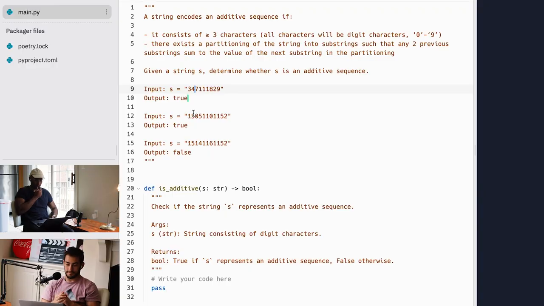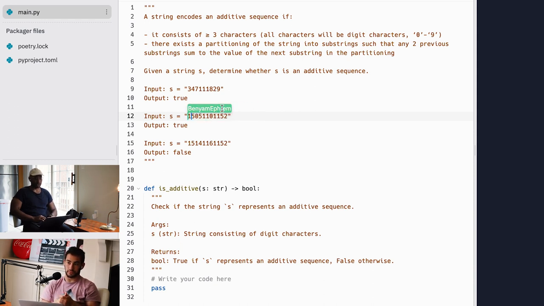Because, oh, so the numbers or subpartitions, they have to be the same length for the entire string? Or can it be like... Oh, well, what would you mean by subpartitions? So the first one, it was like 15, or 1 plus 50 equals 51. Yes, so they can be different lengths. Yeah, so the first number can be the full string.